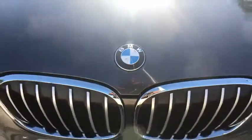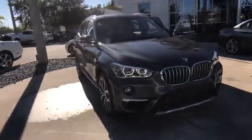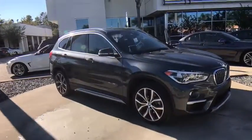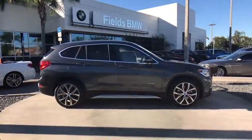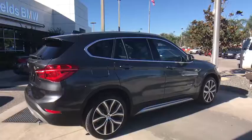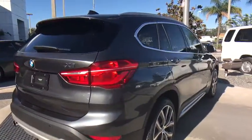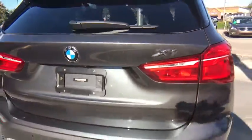The 2017 BMW X1. Based on the BMW 3 Series, the X1 is a compact crossover SUV. Slightly smaller than the X3, the X1 gives you all the refinements, power, and style of other BMWs in a slightly smaller, sporty, and easy-to-navigate option. This vehicle has less than 8,000 miles.